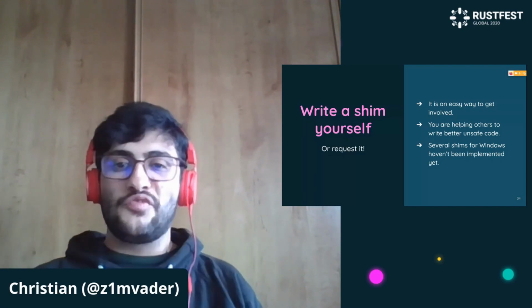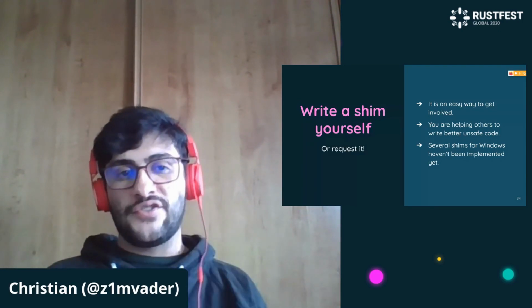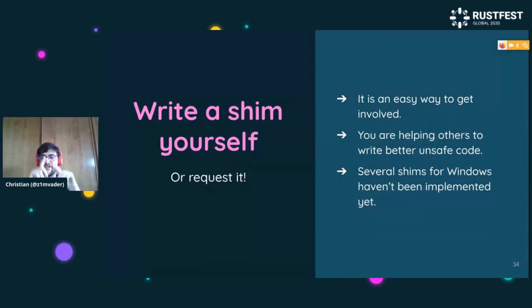If you want to write it yourself, it's super cool because what you have to learn is to read your platform specification about how that foreign function works. And the stuff that you need to learn about Miri is really small. You don't need to know how Miri works completely to do that. I don't know how Miri works completely. I just know some little parts here and there, and I implemented a lot of shims because I like them.